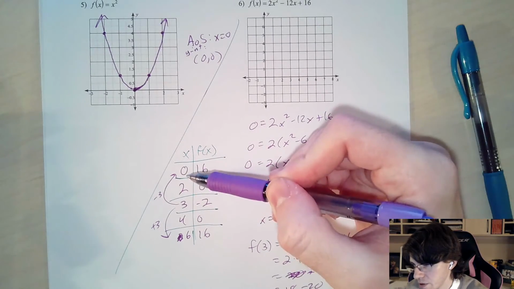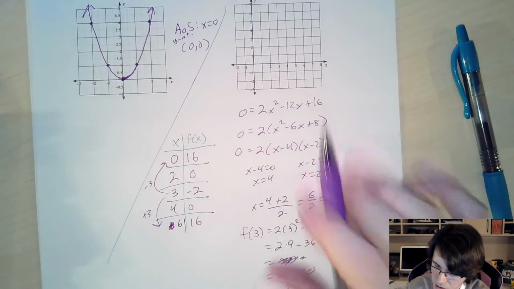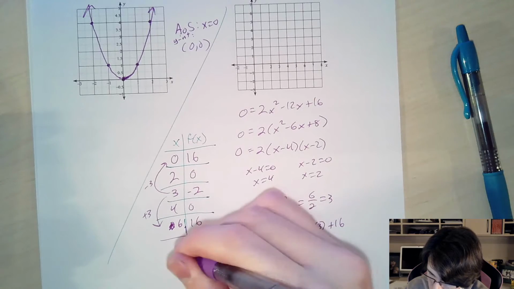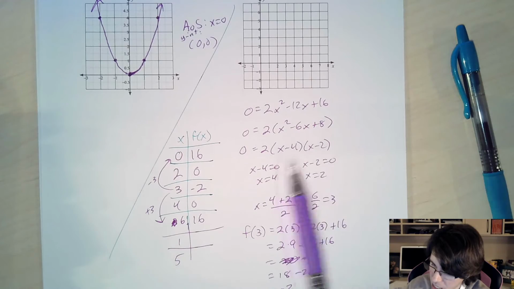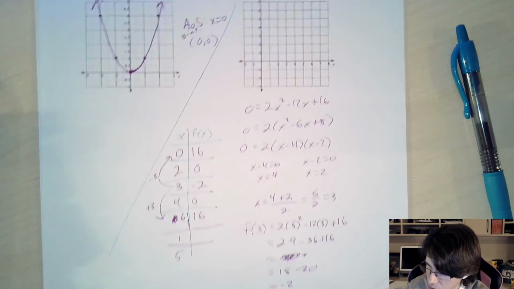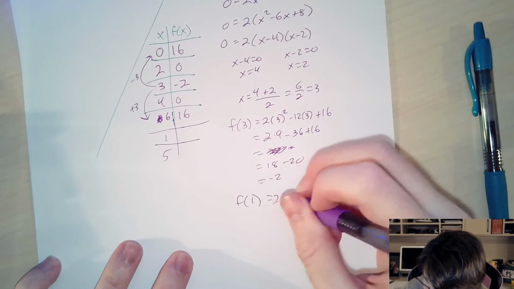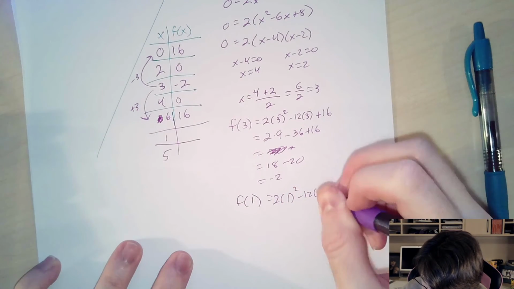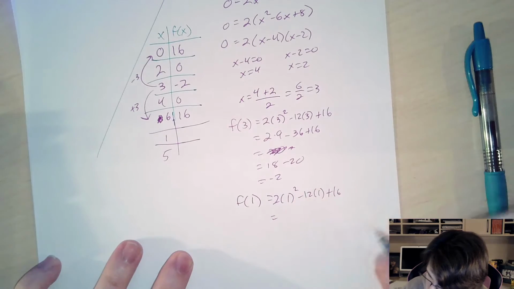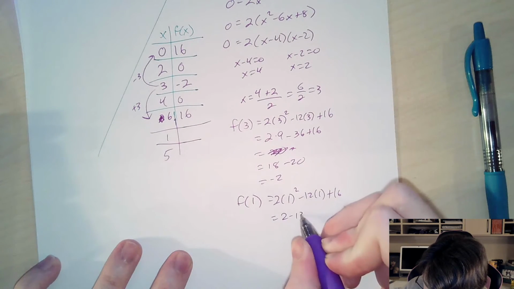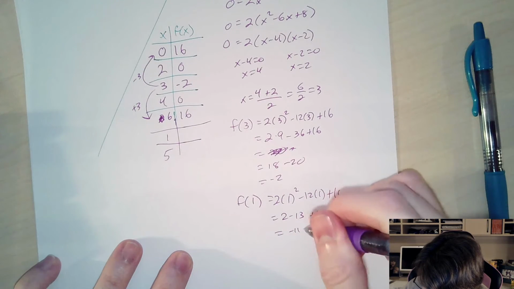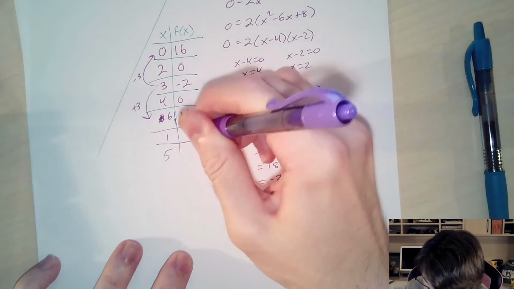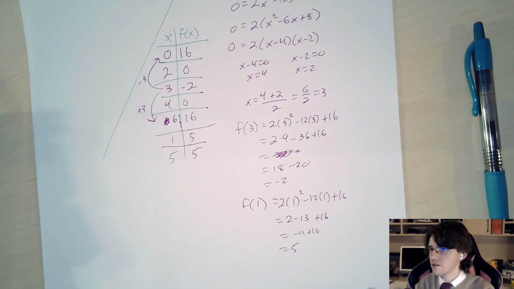Personally, I think it's a good idea to plug in 1 and 5 here so we can get a nice, neat little graph. So let's do that as well. This is not technically a requirement, but they will have the same answer either way. If I were to plug in 1 here, f of 1, going down on the page here. So we're going to have 2 times 1 squared minus 12 times 1 plus 16. That's going to give us 2 minus 12 plus 16. That is negative 10 plus 16. And that's going to give you 6. So both of these guys turn out to be the same by symmetry.